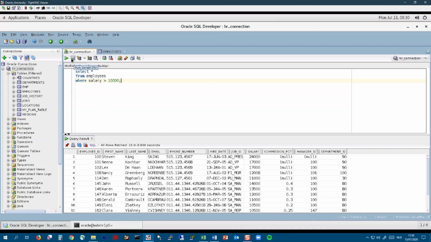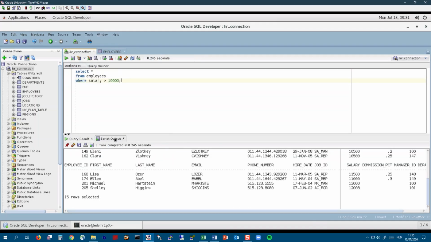You also have the possibility to run the script. When you click upon Run Script, all the SQL commands that you have typed in the SQL worksheet will be executed, while the button Run Statement will only execute the statement that at that moment has the focus. Also, if you run the script, even though in this case it's only running one SQL statement, you see another output window where the data being retrieved is shown.